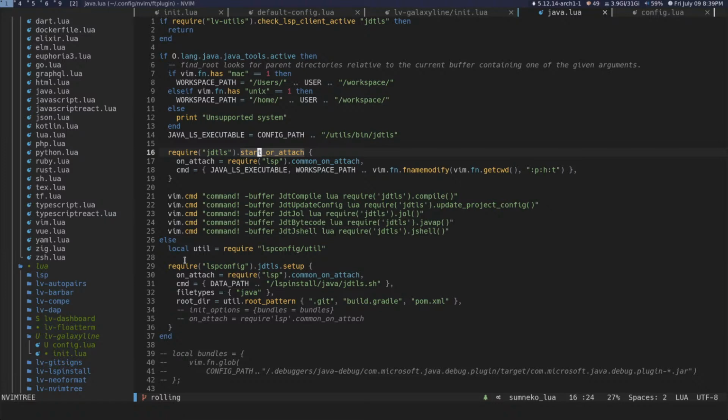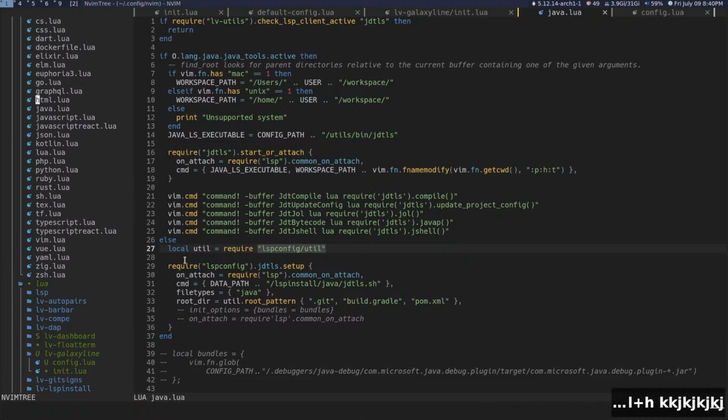Every time there's a Java file type and the LSP client isn't running already, then run this start or attach command for jdtls, and then give me all these commands and all this other stuff. That's what this does. Astronauta lets me do it with Lua.